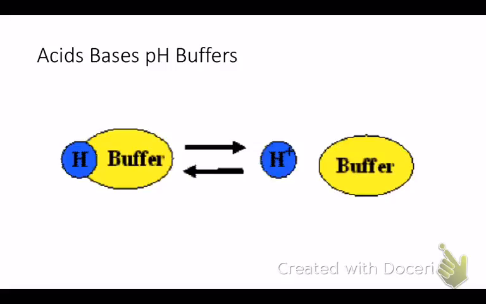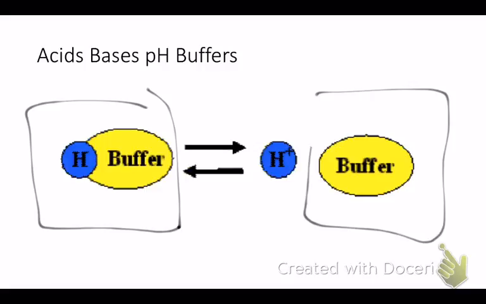Okay, acids, bases, pH, and buffers, and this is almost to the end of chapter 2. This is a big, kind of heavy part, and I don't want you to get too bogged down in it, but if you can look at this picture and tell me who's the acid and who's the base, then you've got a good start. One of these is an acid and the other is a base. Which one's which? One by itself is the base, right?